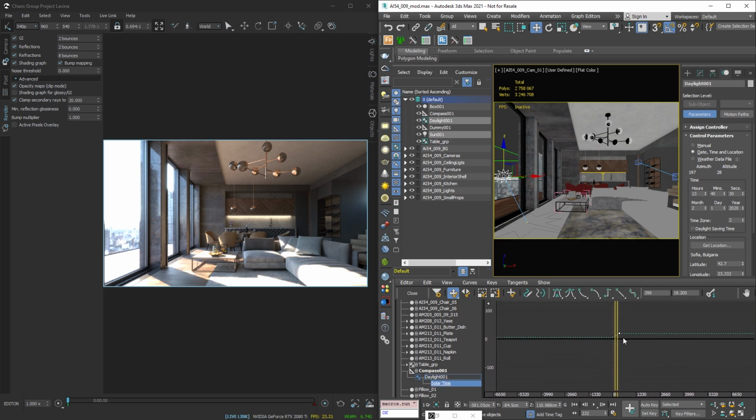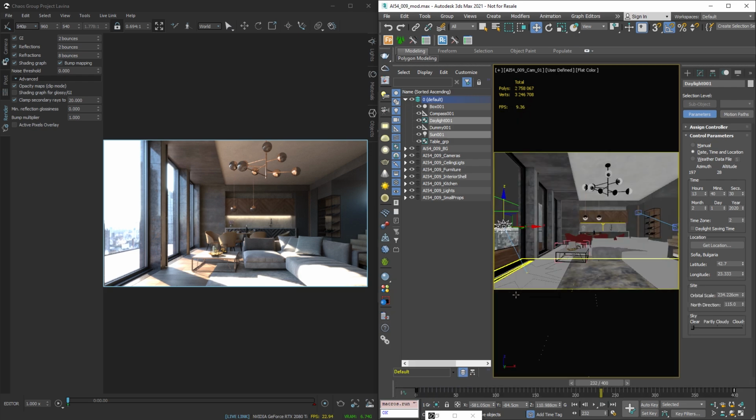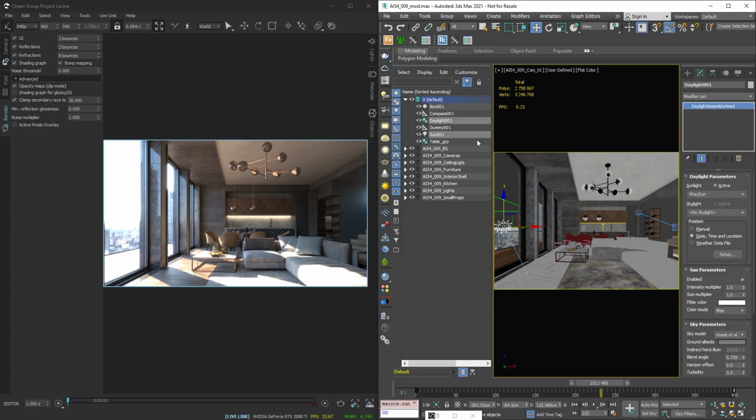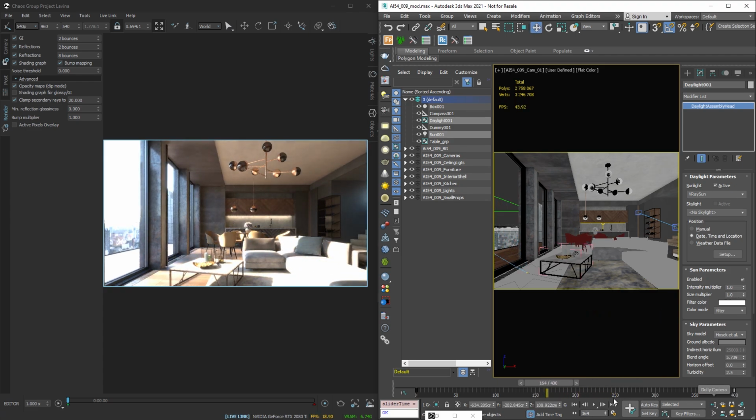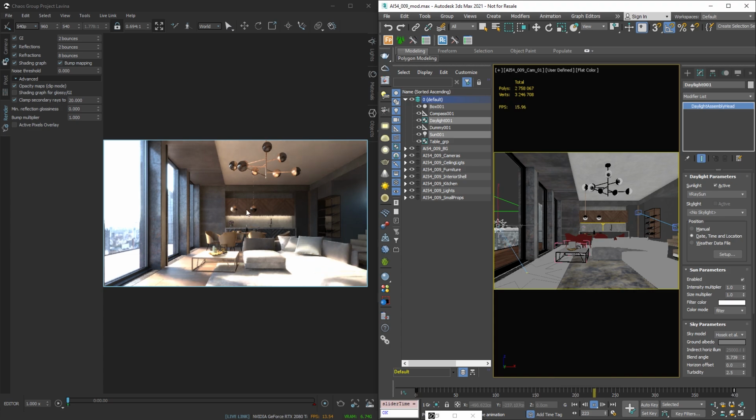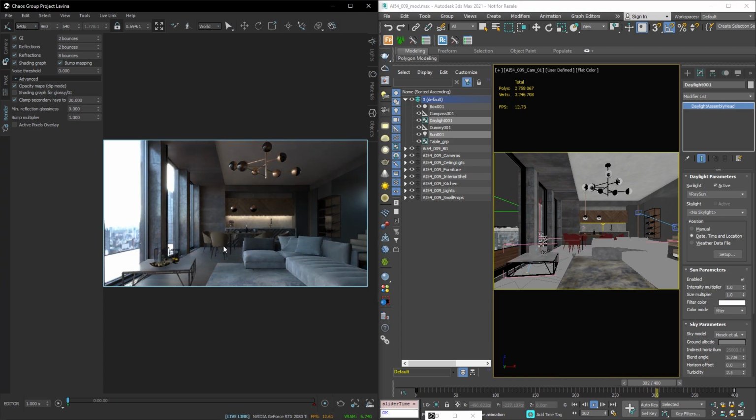Let me zoom a bit. And the keys range from 6 to about 19. Another interesting feature of the live link is that I can play the animation and observe the changes in real time in Lavina.